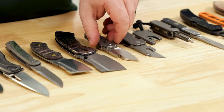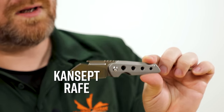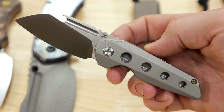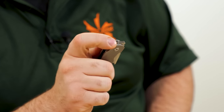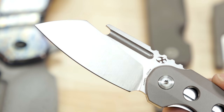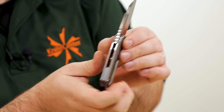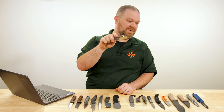Next up — the Rafe from Cancept. S35VN blade, 2.6 inches long, bead-blasted titanium handles, and a liner lock. Same advantages here — on a smaller knife with fewer places for your fingers, you're not going to accidentally contact the frame. Obviously, the very defining feature of this particular knife is this little hook here on the front — you can see it's a little bit thicker on the blade stock. This is a compact tank, sort of, but with power.